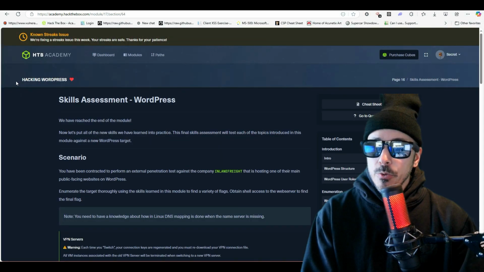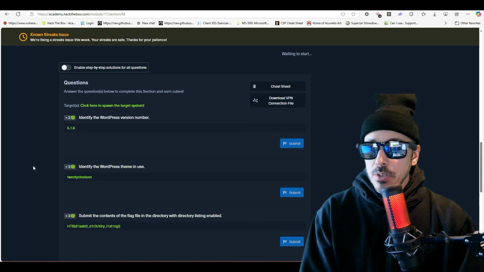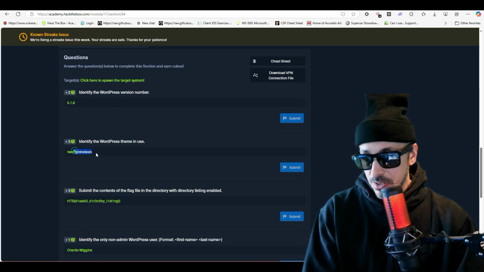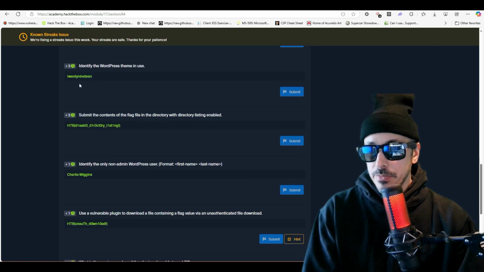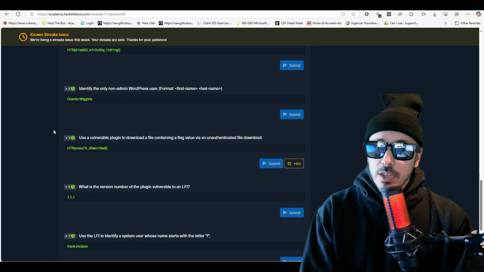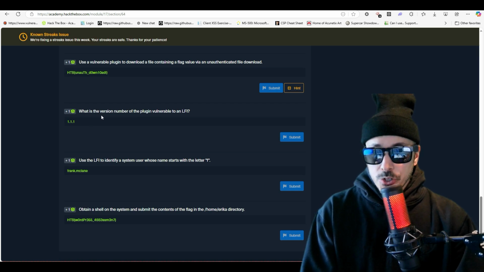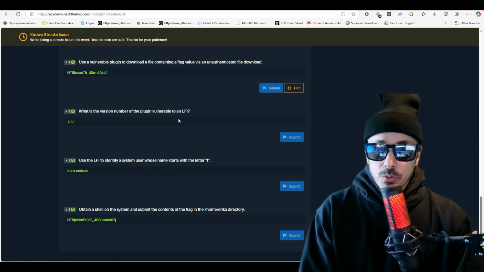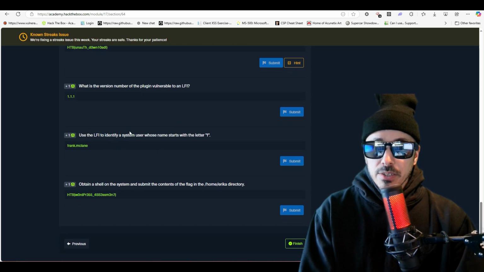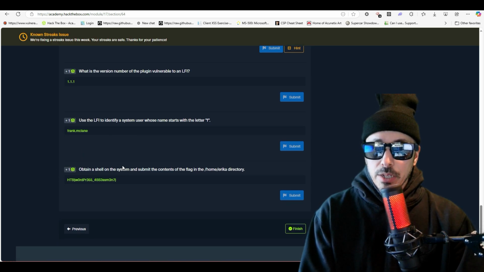So basically, through this Hacking WordPress module and the skills assessment, you'll learn how to identify the WordPress version, the theme that's in use, 2019, identify users, use a vulnerable plugin to download a file, find the version number of the plugin vulnerable to an LFI, use the LFI to identify a system user, and then finally obtain a shell on the system.